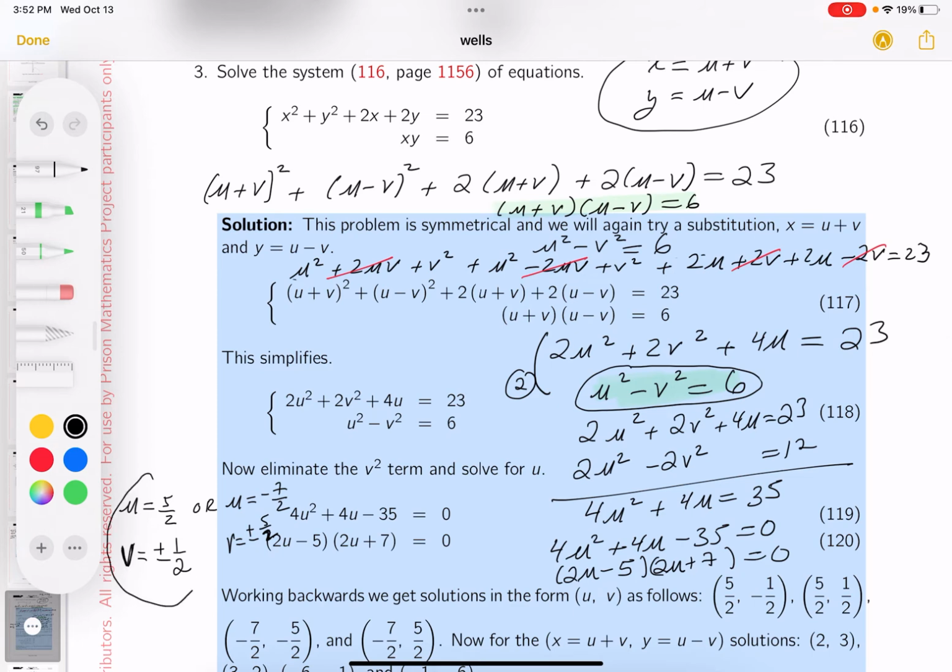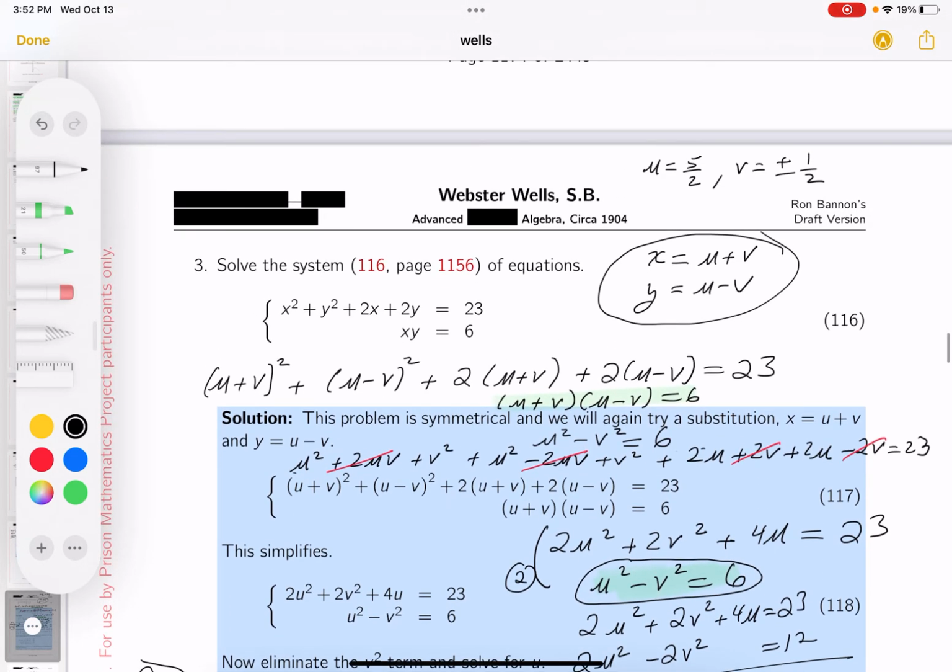That's this guy right over here. Let's see what we get. So what could x be? 5 halves plus 1 half. Right? 5 halves plus 1 half is 6 halves, which is 3. That was nice. And what would the y equal? And again, we're just doing this one. We'll do one at a time. 5 halves minus 1 half is 4 halves, so the y would be 2. So I'm going to just say that this could be a solution to the problem. Now, if I made a mistake, it's not a solution, but I don't know. Let's do the other one.